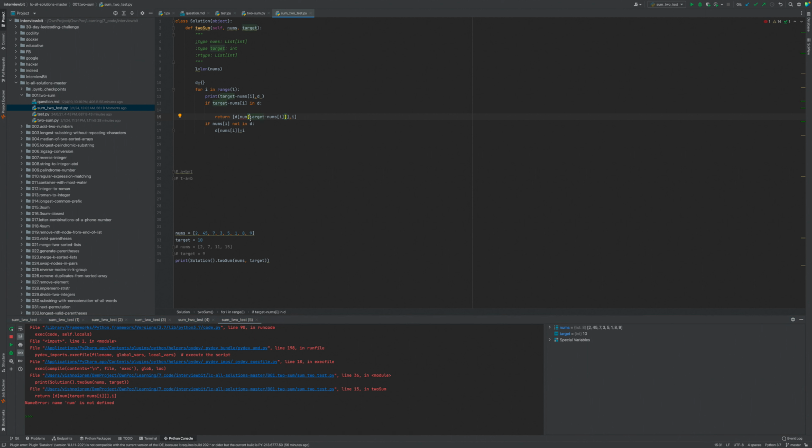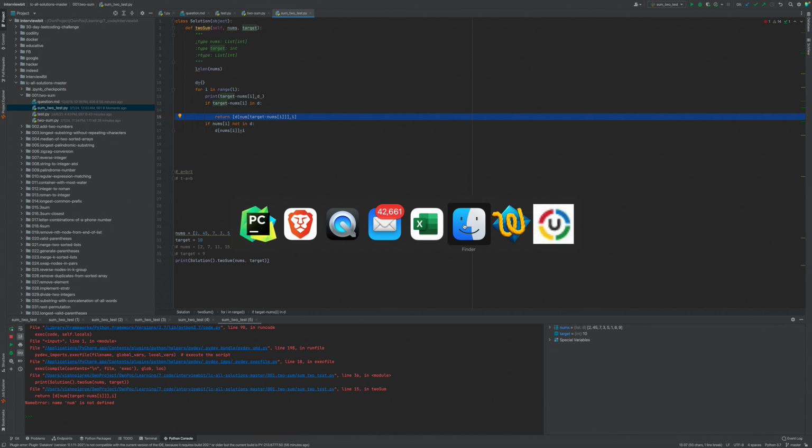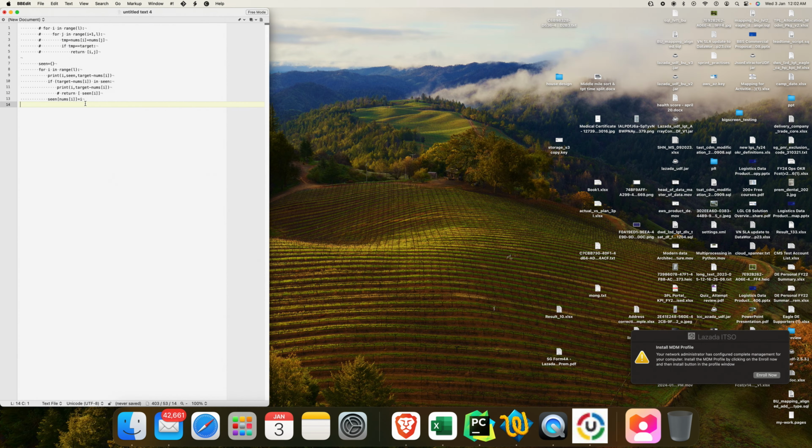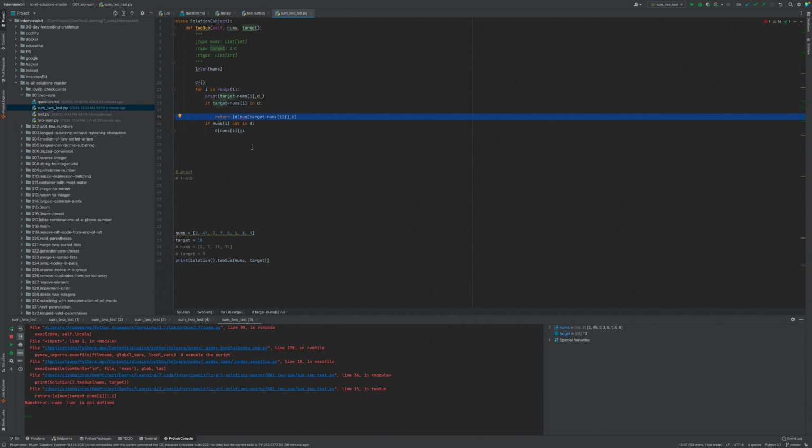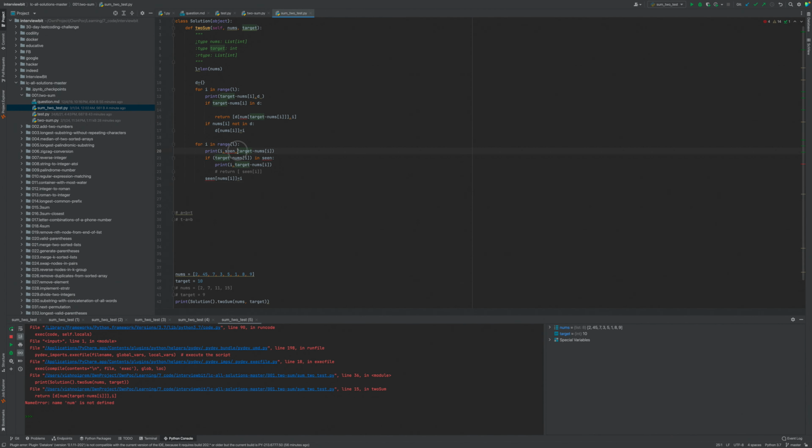The dictionary is similar to what I did before. What is the problem here? Target minus nums of i equal to i, that's correct.